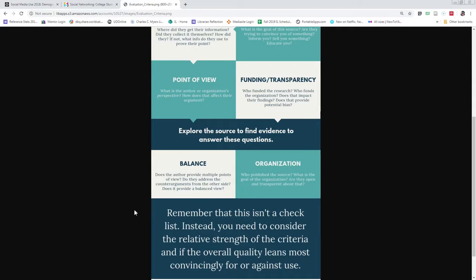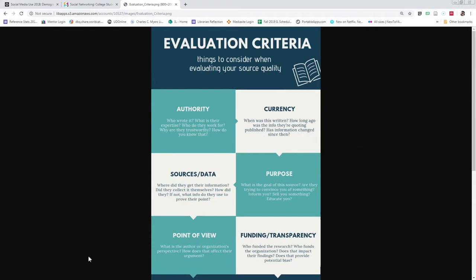So again, this is one of the things I really want to hit and look at, is remembering that it's not a checklist. This is not one of those yes or no check boxes for sources. You really just need to consider all of these ideas, or some of these ideas that you can figure out, and then determine whether or not your answers to those questions lean toward it being a quality source, or are they more leaning toward not using it. So all right, that's our review of things that we're looking for. So let's look at our first website.